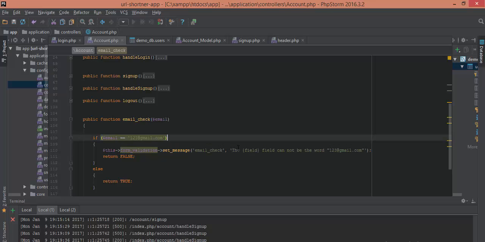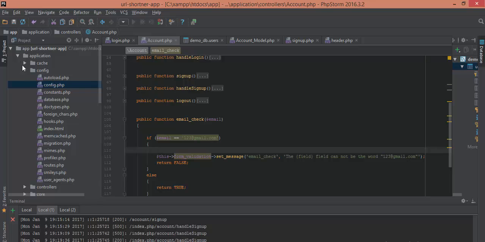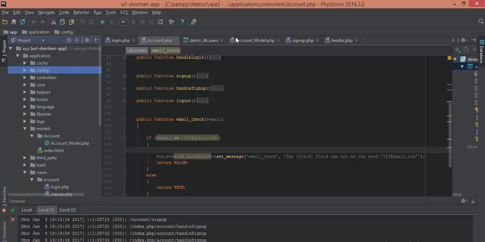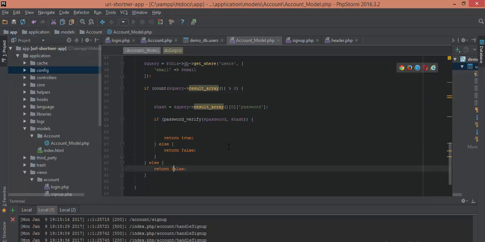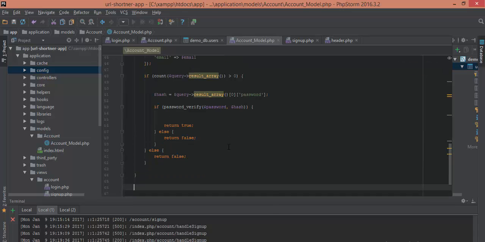We just have to check whether the email exists in the database or not. So what do we have to do? We have to move over to our account model and check whether the email exists or not. Public function check email.